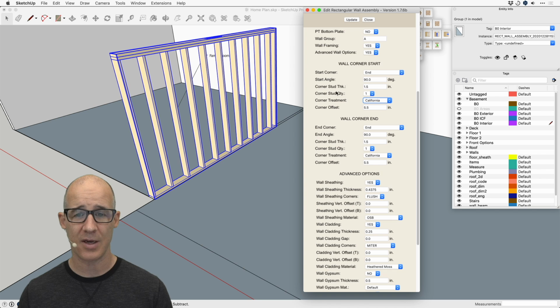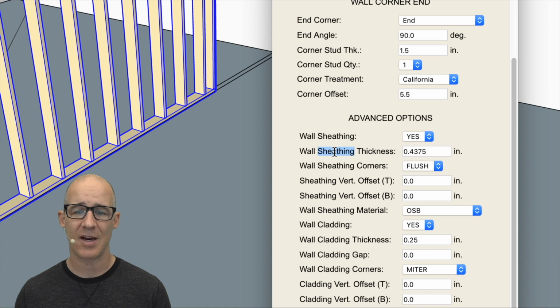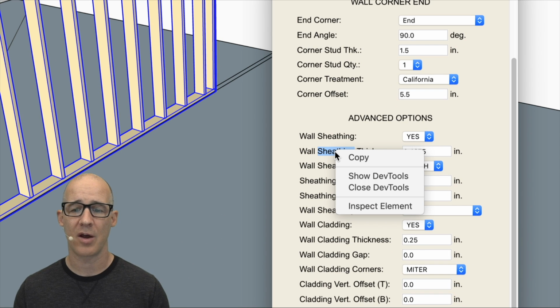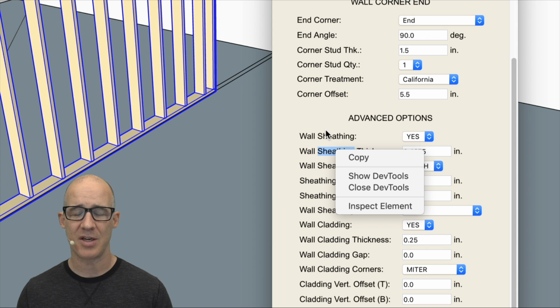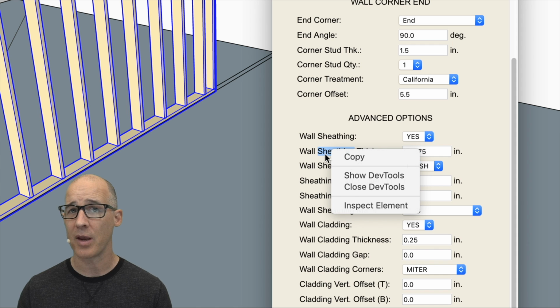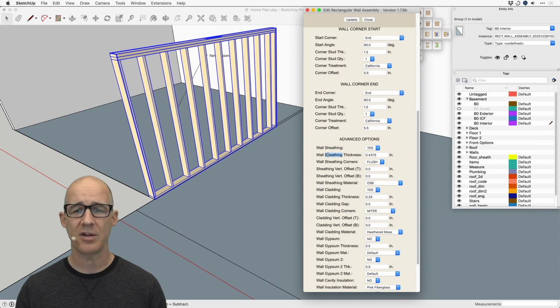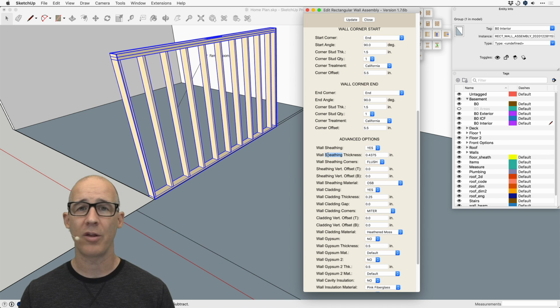But the cool thing here is you can even select some of these things. For example, sheathing. Let's take this word as an example. I can right click on this, and this is all HTML. I wish it actually had the open in new tab, but I can right click on this. I can choose copy, or I can use Control or Command C if I'm on Windows, copy, and basically just go search for that term in order to learn all the different things about the sheathing.